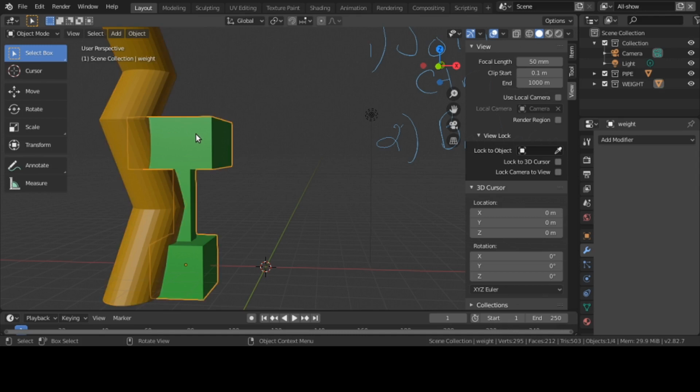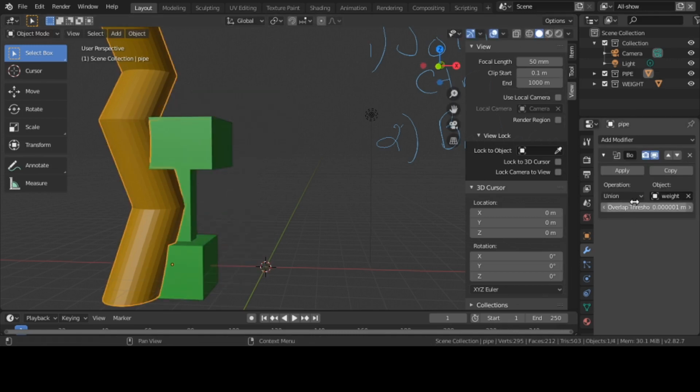Click on this. Oh, this back. I click back on this. I chose union. I don't want to do intersect, so I guess the best one is union, because unions can combine two meshes in an additive way. If it doesn't combine, that must mean something is wrong with Blender.